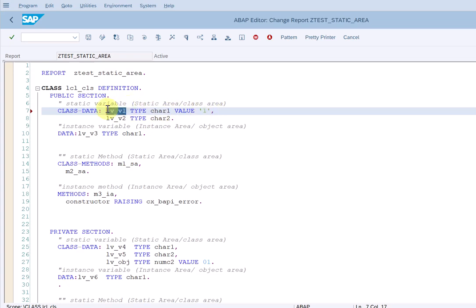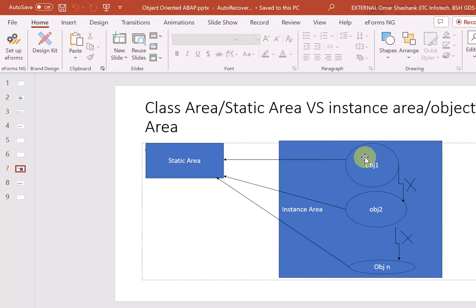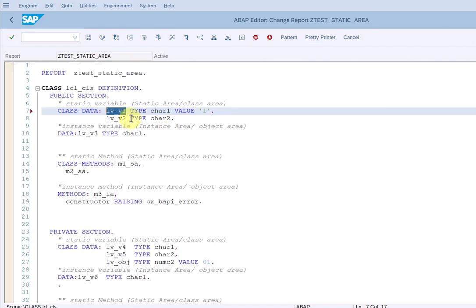If you are not changing the variable value, it is always going to be the same, whether you access lv_v1 from object 1 or 2 or object n. This value is never going to change. So static variable values do not depend on the instance of the class.